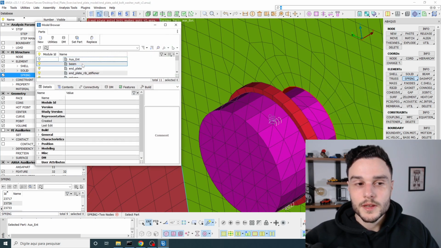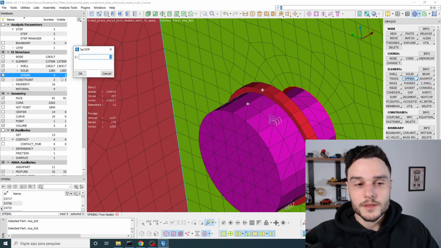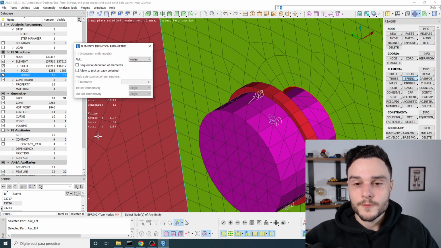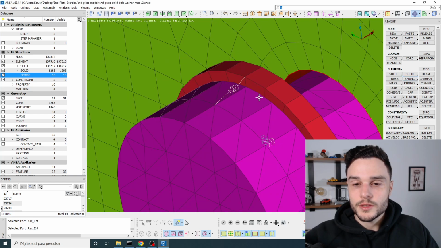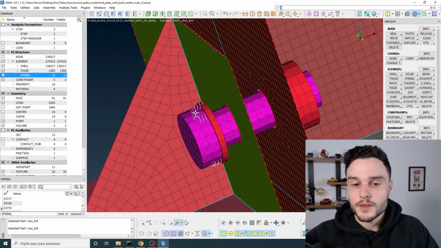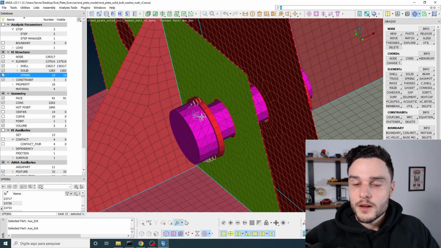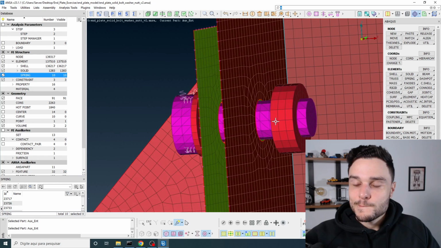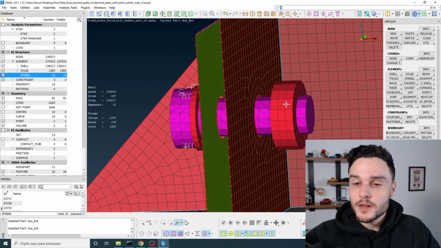Middle mouse button, auxiliary entities, degree of freedom 1, spring X, click on OK. Now the washer is not floating anymore, because it's connected to a body that is not floating as well. Now, it's not necessary to do this with the nut, because we're going to connect the nut to the bolt.